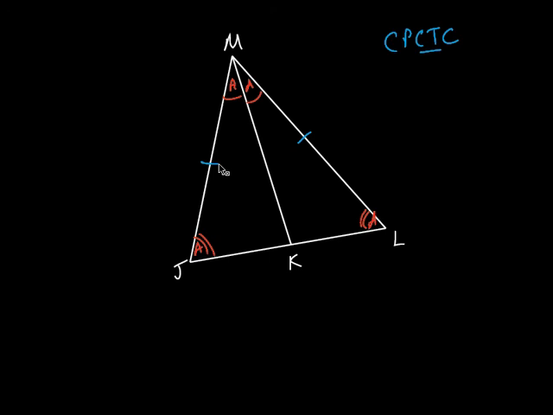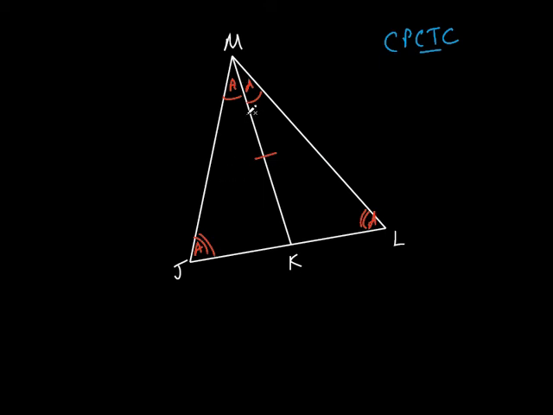Now remember, I'm going to erase these because we don't know this is true. You said that MK equals MK. That's very true, so we can mark that. All right. Is that enough right there? Is it angle, side, angle? Come on, think about it. We just went over it. Is the side in between the two angles that we've marked equal? No, it's not. It's angle, what? Side. Do we have an angle, side? Absolutely. Okay, we do have two angles and a non-included side.